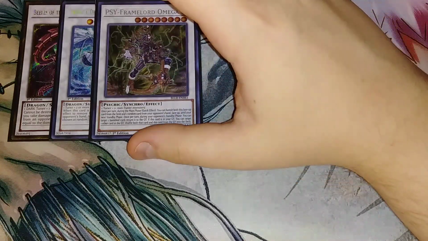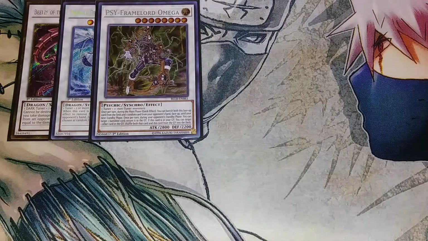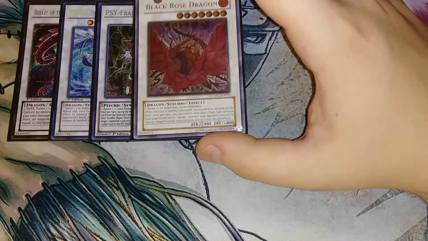Cyframe Lord Omega, it is a zombie deck, so this card's ridiculously easy to go into, and you need to go into it sometimes to bring your Skull Servants back and rip cards out of your opponent's hand.